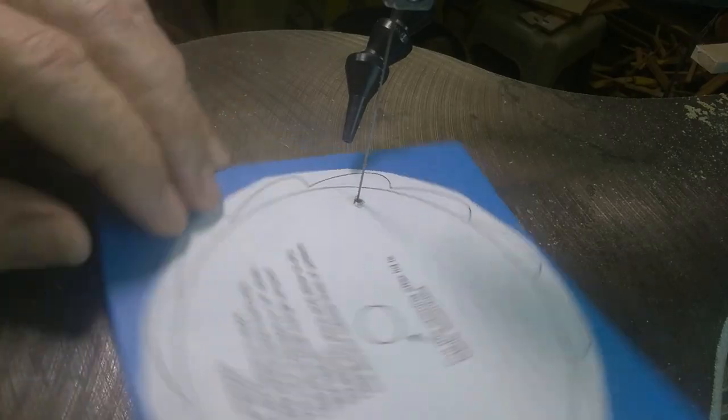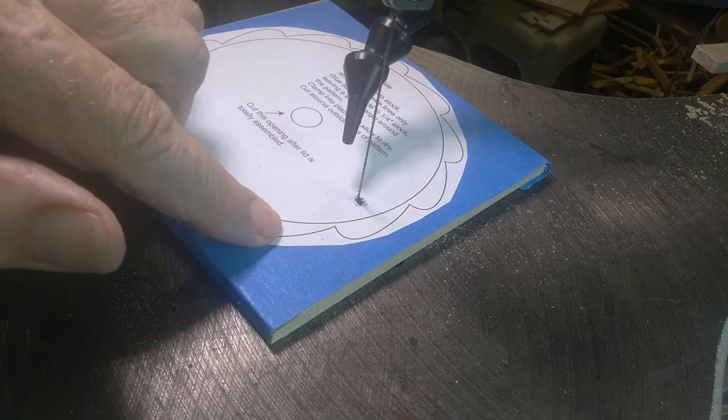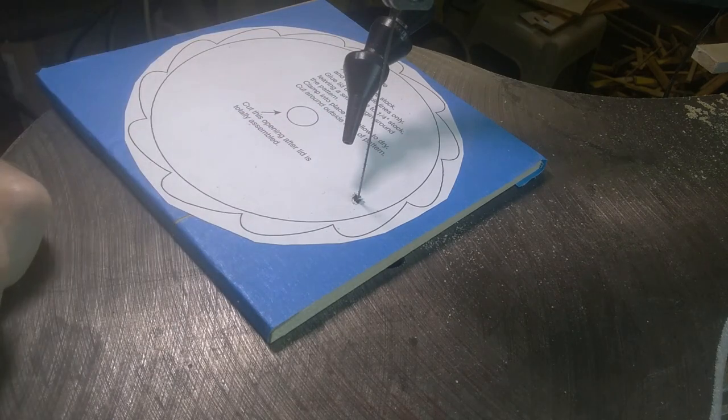I'm going to start out with the lid for this music box. First you've got to cut this inside, then I put that on another piece of a quarter inch and cut this outside, then I put this back in to get the center of the hole. But right now I'm going to cut this internal part.